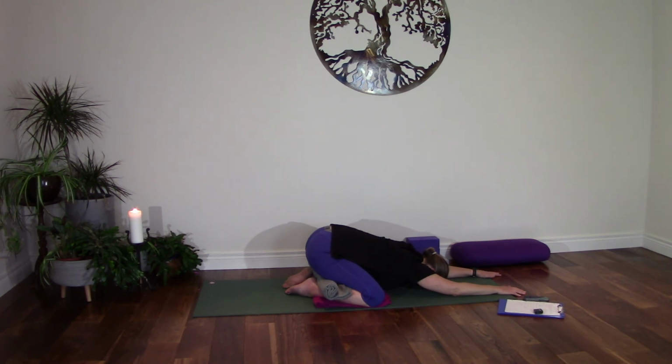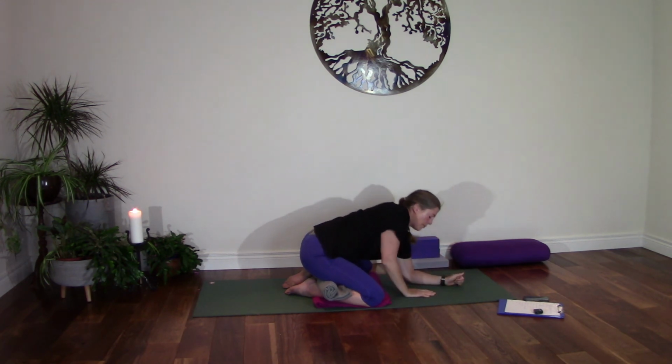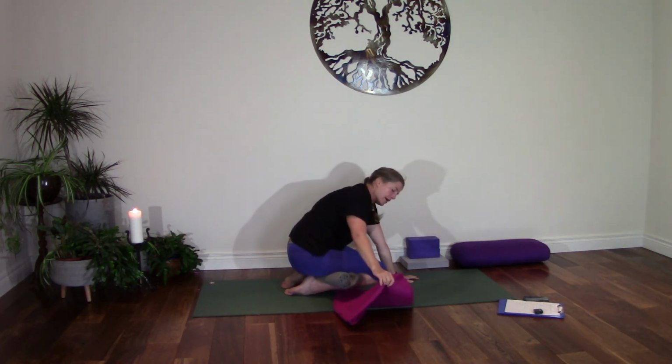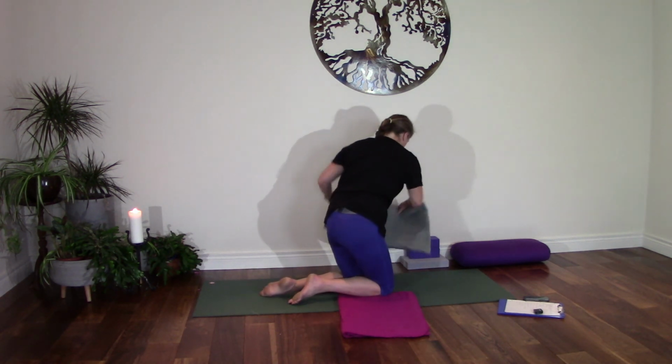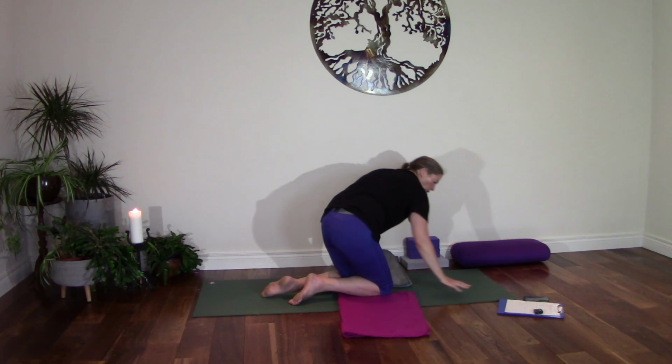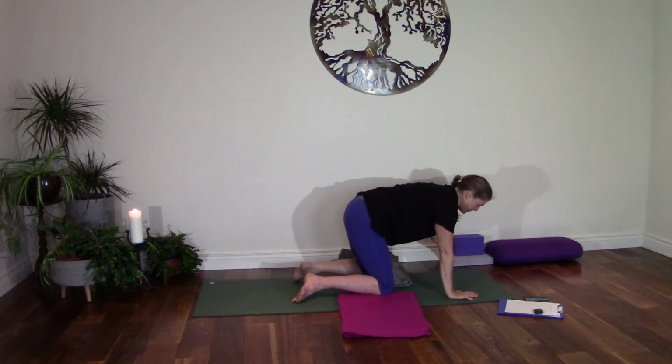Okay, so from here, you're going to stay roughly in this position, but there's a few modifications you can take as we move into a half frog pose. So I'll give you the pose, and if you don't like it, I'll give you an easier version afterwards, okay? But what I'm going to do is just move my blanket out to the side so I have something for my knees, because I'm tall, so my knees are going to just fall outside the lines of my mat there.